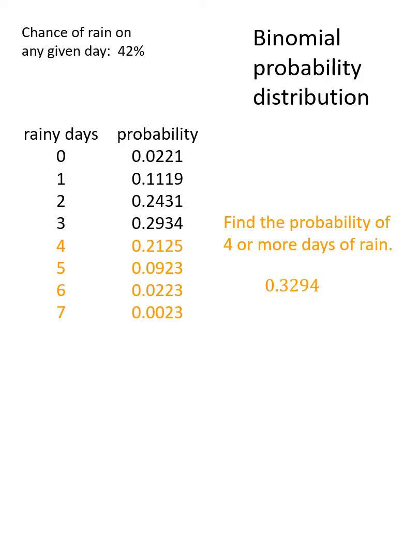If you're being asked about the chances of 4 or more days, that's essentially an or problem, 4 days or 5 days or 6 days or 7. And I'm allowed to add those probabilities because each one of those lines is mutually exclusive. By that I mean no 2 of them could happen. Makes sense, right? You couldn't have 4 rainy days and 5 rainy days in the same week. Exactly.